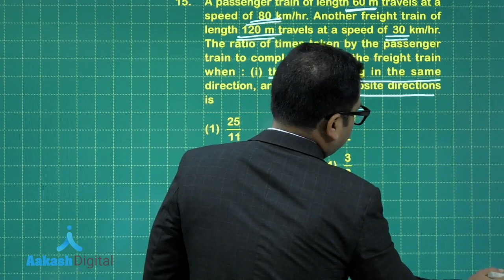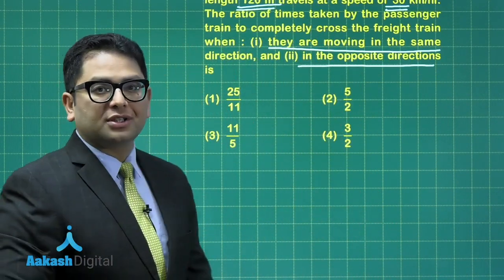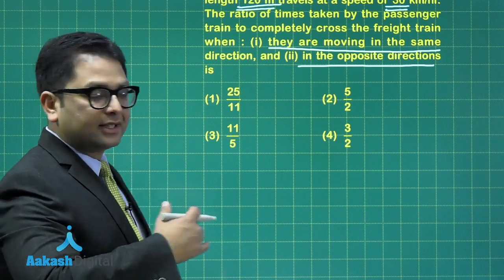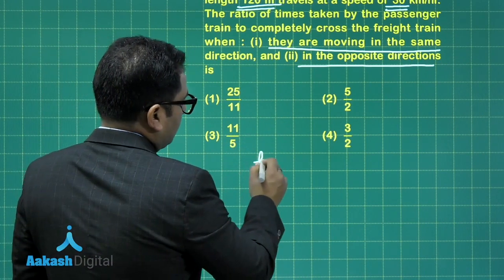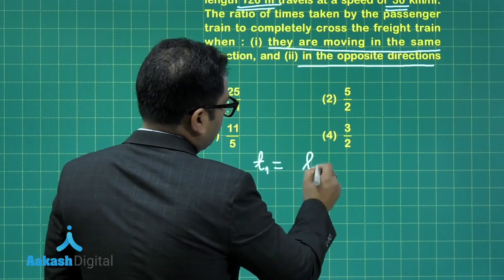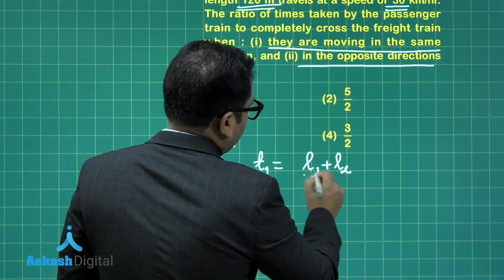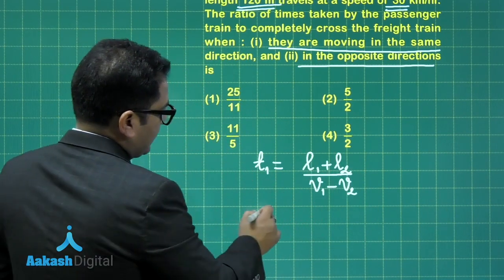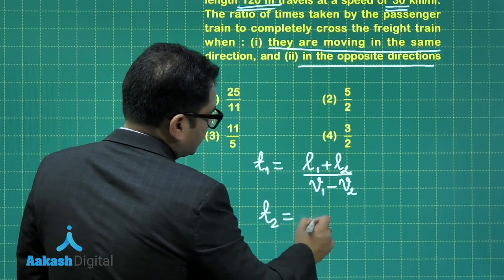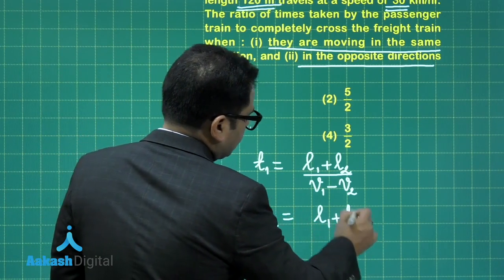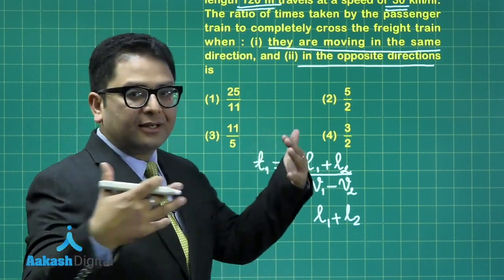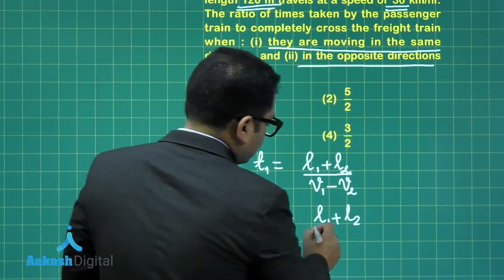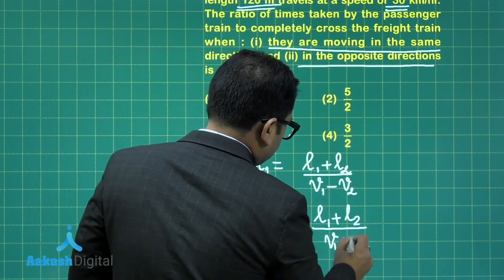So it's a very preliminary concept of relative motion in a straight line. So let's see, when they are moving in the straight line, the distance that has to be covered for complete passing would be L1 plus L2 and same direction. So the relative speed is going to be this. And traveling in opposite directions, still the relative distance that has to be covered to completely pass through is L1 plus L2, and the speed this time would be V1 plus V2.